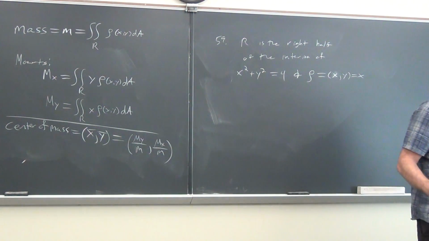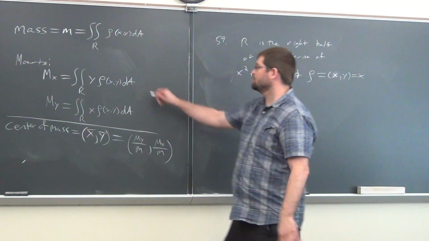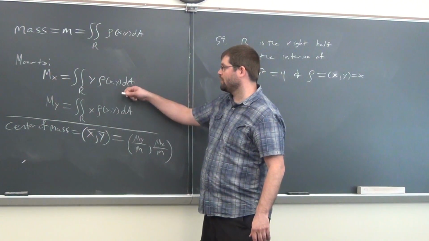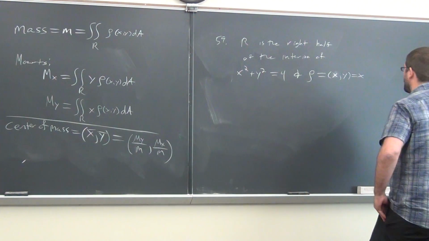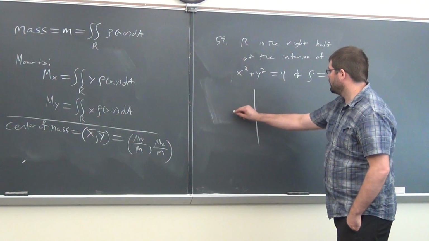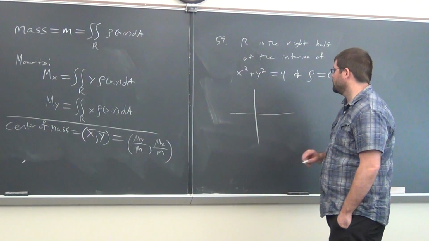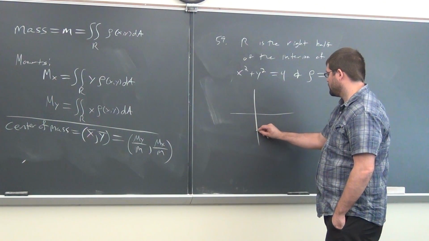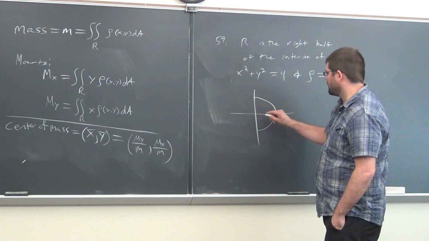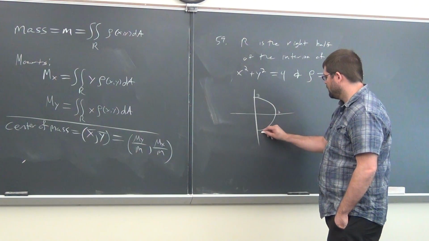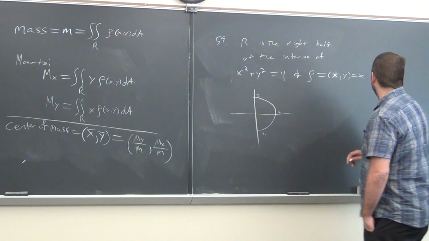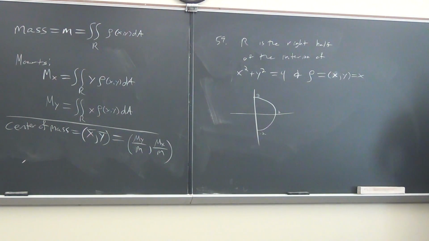Okay. So finding the center of mass just means compute all of this stuff, right? So you have to compute the mass. You're going to have to compute m sub x and so on. So first things first, what's that? X squared plus y squared equals 4. It's a circle of radius 2, right? So you're talking about, oh, that's a sloppy looking region, but you're talking about this region here. And so when you start to compute things, right, your mass is just, oh my God. All right, I guess that's staying there.